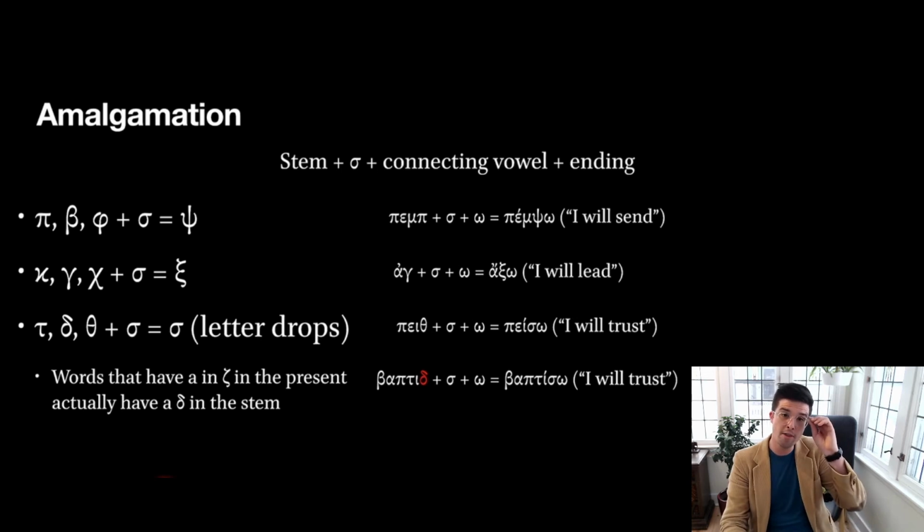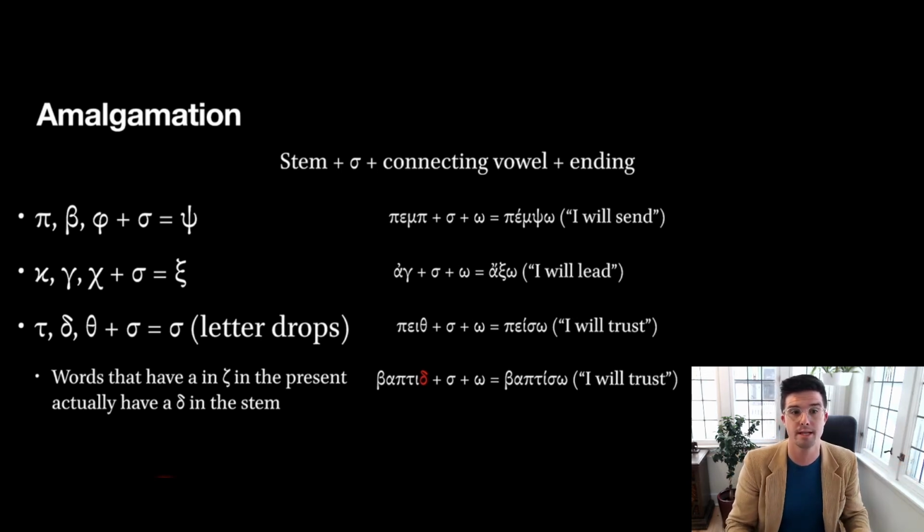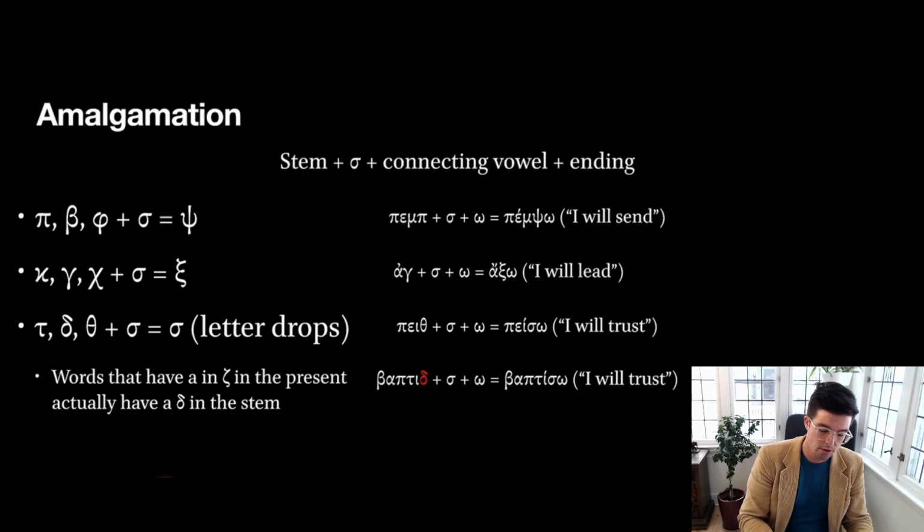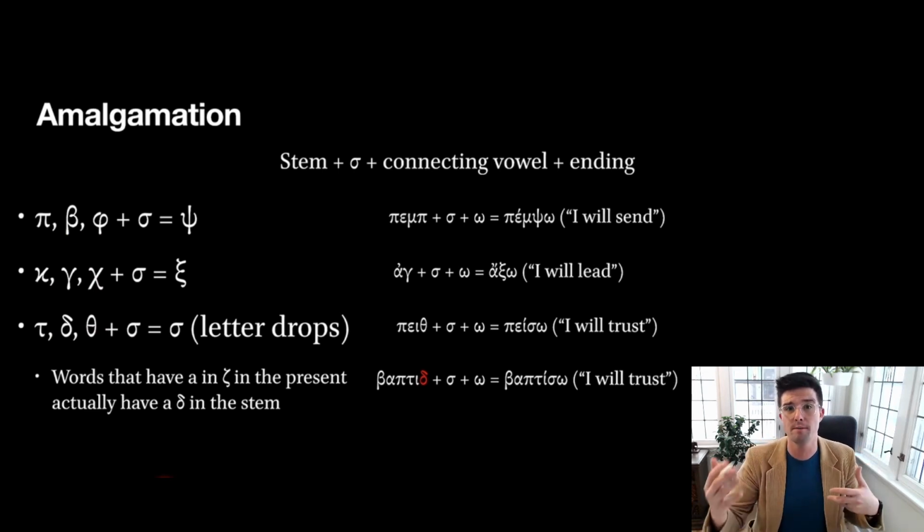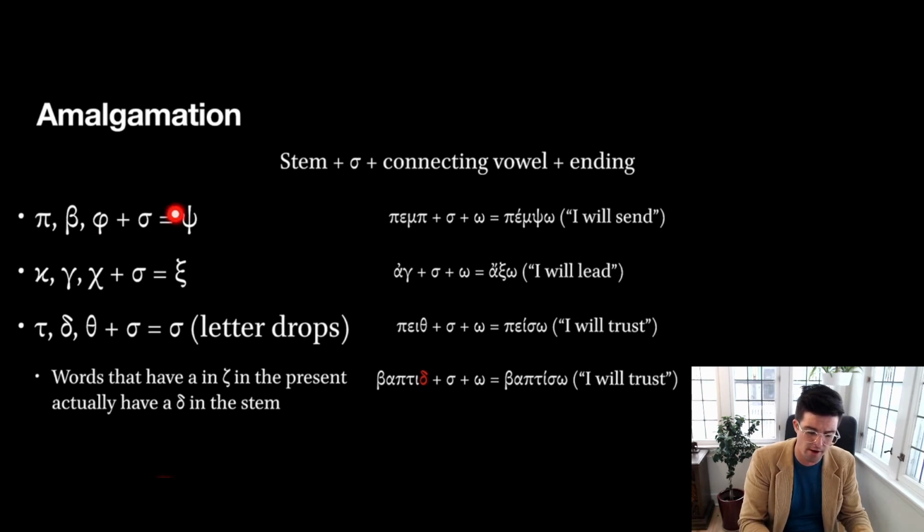But when it comes to other kinds of words, namely words that end in these letters over here, something is going to happen that is called amalgamation. These letters don't really like to combine, they don't like to be side by side with a sigma. And so they form a new letter that keeps that sigma sound in it, so that especially when you speak or you hear Greek, you can recognize the future by the sigma sound still being in the word. But when you read it or when you look at it, you have to know that these changes have occurred and that the sigma is sort of embedded in the results here.